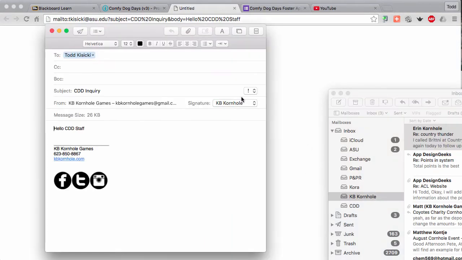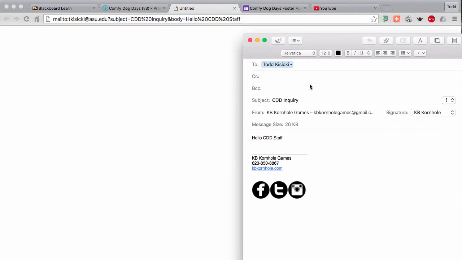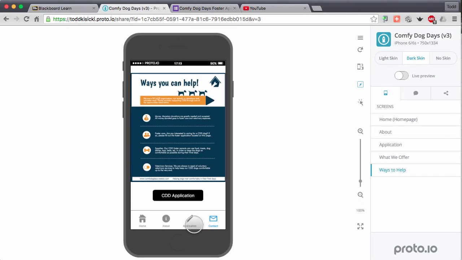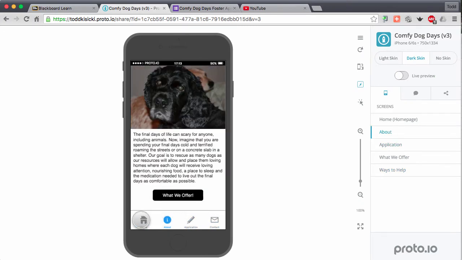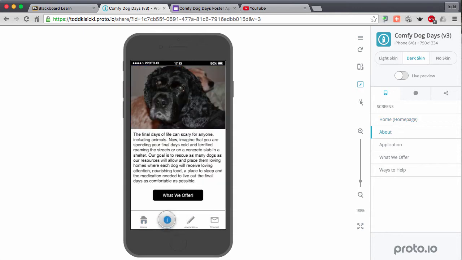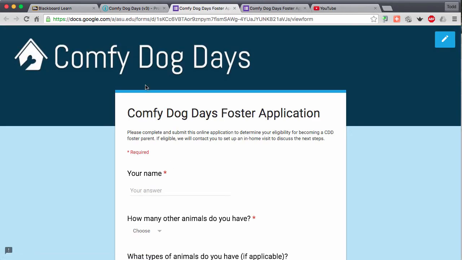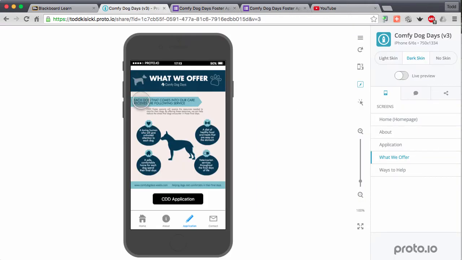And then a contact form, and I set that contact form so that it would open up my email and be able to send somebody an email directly from my app. So that's the mobile app prototype. All of these buttons work down here. That's something you'll be learning about doing. You'll be creating some buttons. You'll be linking out to an external site, and an external site is like this Google document. So you'll be doing a number of things with your mobile app.